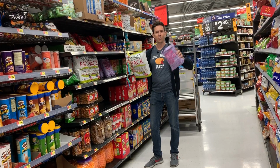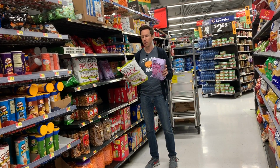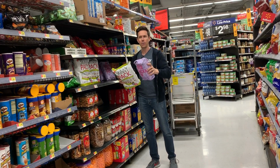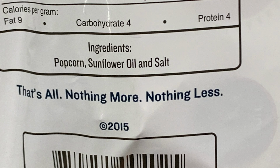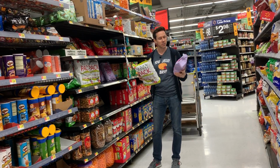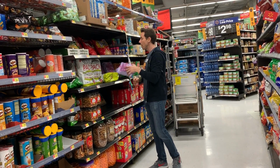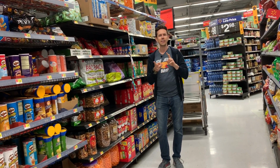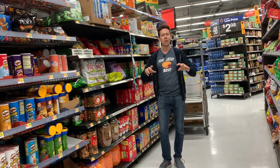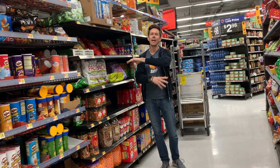What kind of oils are they fried in? This is the education we get when we start going deep into health, right? Okay, it's non-GMO. Check that off. Go to step number 2. Sunflower oil. It's highly processed, highly refined sunflower oil. So even though it's GMO free, I would not eat that. There's a brand actually called Lesser Evil and Tiny But Mighty Popcorn, non-GMO, organic. They pop it in organic extra virgin coconut oil, next level.